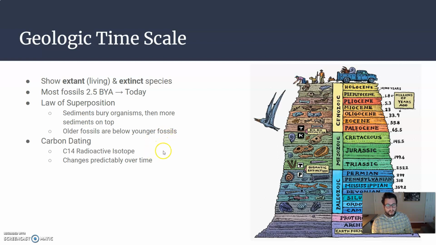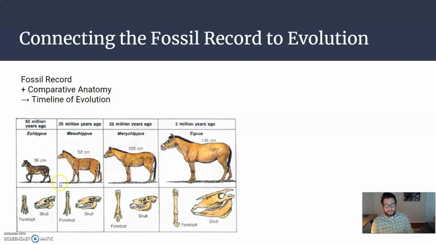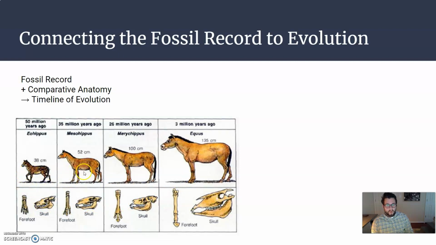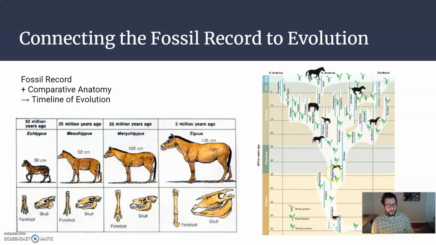and we can use it to indicate a very accurate time. So combining the fossil record with the anatomy, the bones that we see left over or whatever structures we have in that fossil, can give us a timeline of evolution. So fossils of different horse and horse-like species can give us a really good frame for how the horse has evolved over the past few million years. And based on their location and the age of the rocks, we can get a good time and picture of how this horse has evolved and where it's changed, and which organisms made it and which organisms did not.